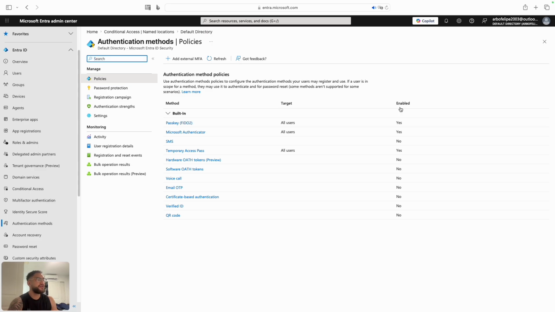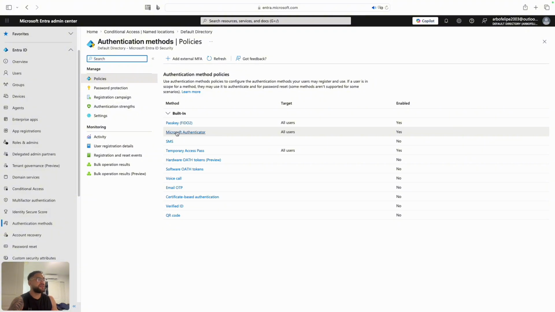And then you have this tab right here where it says enabled, and some of them are enabled, but some of them are not enabled. I would say the most secure one would be the passkey, because you have the security key in your hands. You're the only person who has the hardware device, so that will be a secure one, unless you obviously lose it. But if you don't lose it, you're the only person who has it, and you're the only person who can log into your account because you have the key, right?